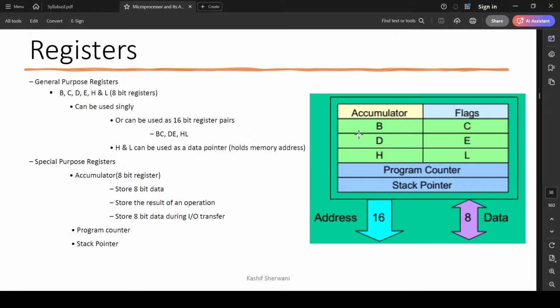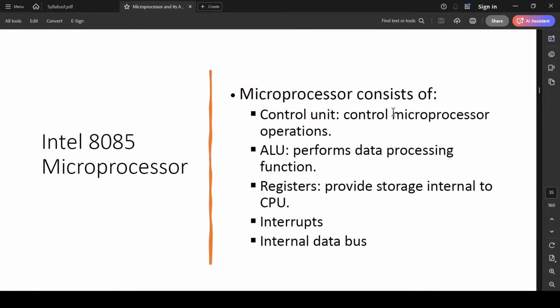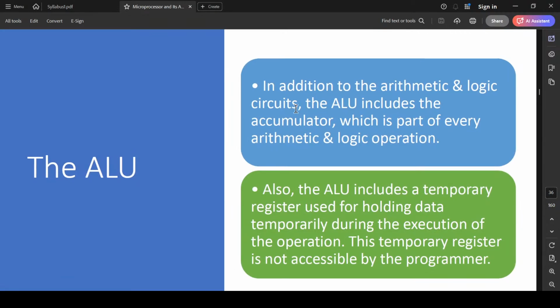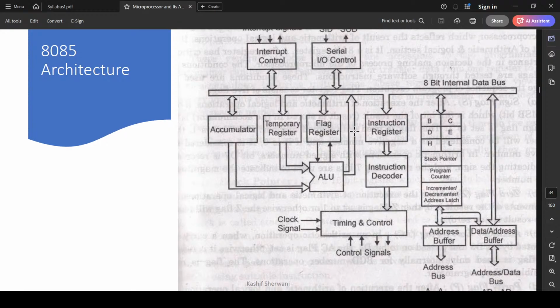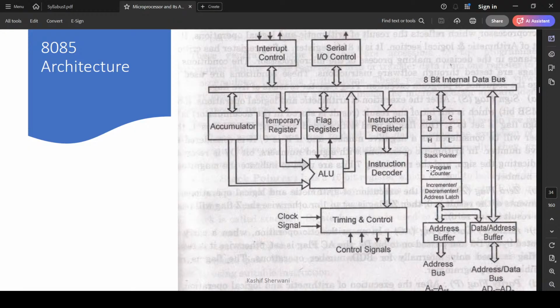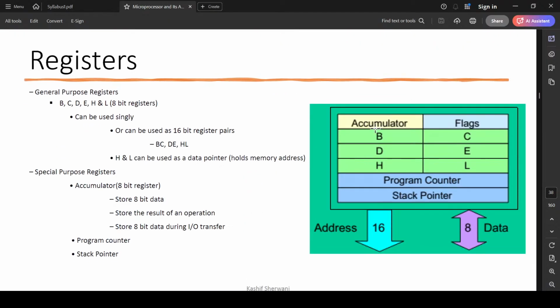Okay, the special purpose accumulator register. Now don't be confused. Accumulator is a part of the ALU. It is a unit, but here there is a register named accumulator. What does it do? It stores, for example, 2 plus 2, we have to store the value of 4. In binary, it is 100. So this accumulator register will store it in 8 bits: 00000100. Understood?